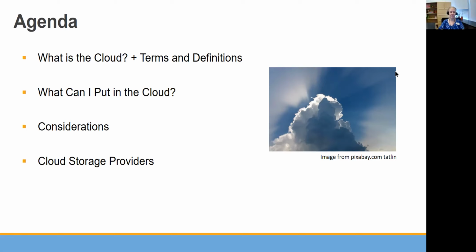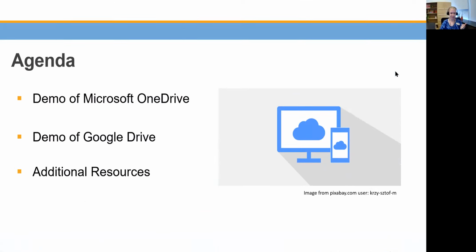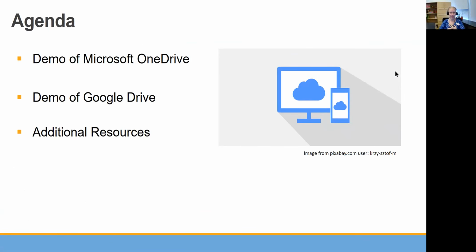And then we'll go into some examples of cloud storage providers. And we'll point you to some other resources where you can look at what other people have done to evaluate different cloud storage providers. We will then go into two demos. I can switch to my next slide. A demo of Microsoft OneDrive and a demo of Google Drive.